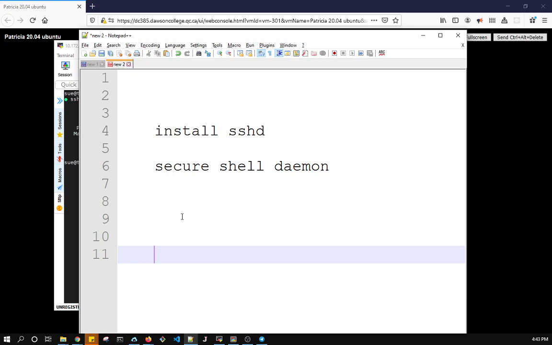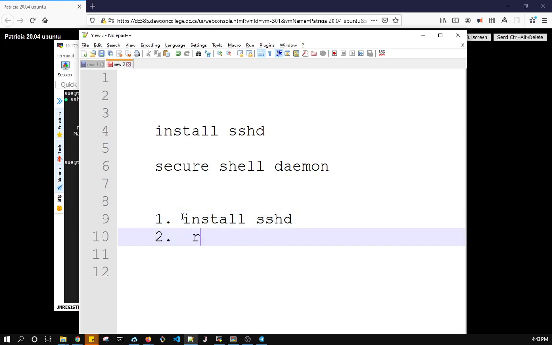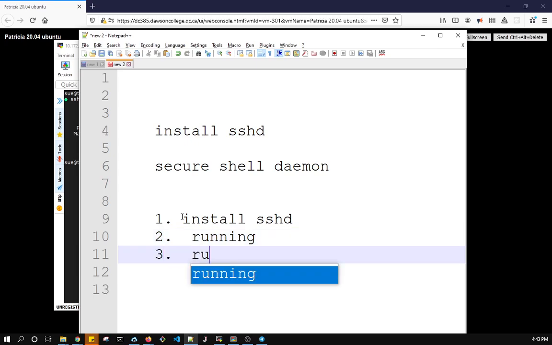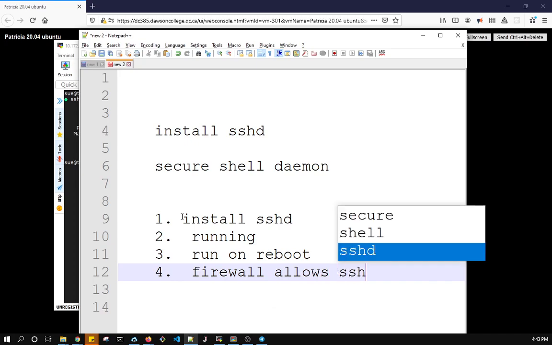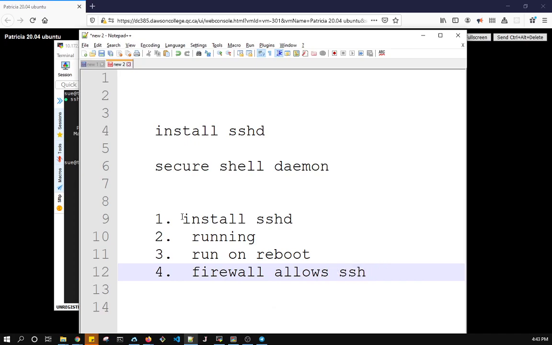So I know, 1, I've installed sshd. 2, it's running. 3, it will run on reboot. 4, the firewall allows SSH.